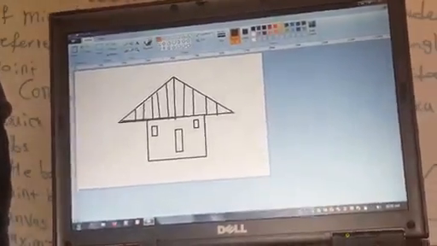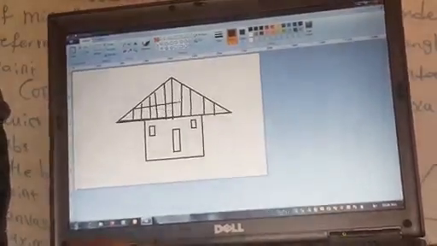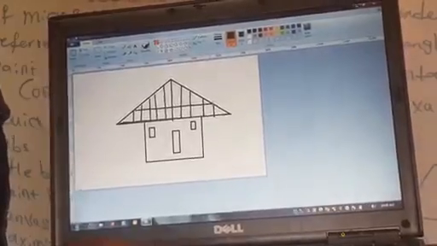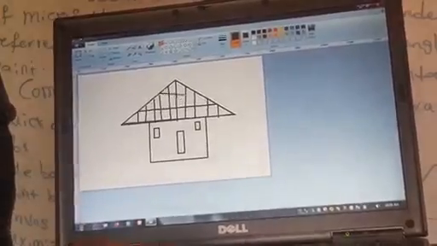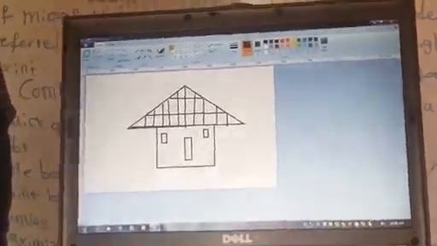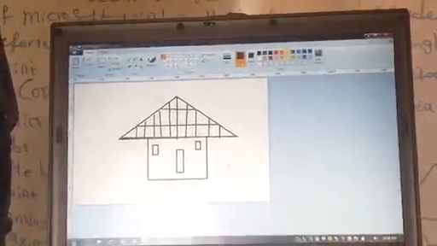Alright, so let's look at another design of the zinc. You can take this one again to drop here. Correct. You can take another one here. You just drop it here. You see, the building has been constructed. So this is your simple Paint window to get the sample of a building.